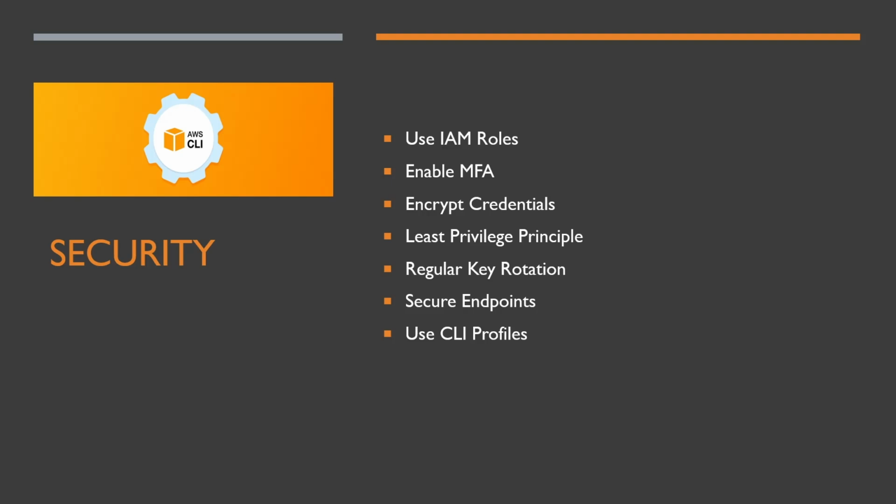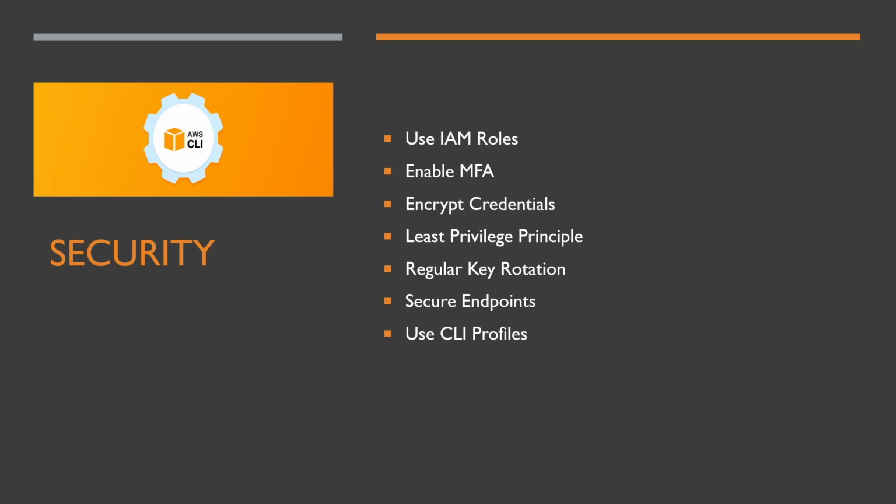And you want to regularly rotate your access keys. And that's going to minimize the risk of unauthorized access. And the recommended period would be to rotate your keys at least every 90 days. You might also want to use the IAM Access Analyzer to automate key rotation and to monitor for unused or inactive keys.